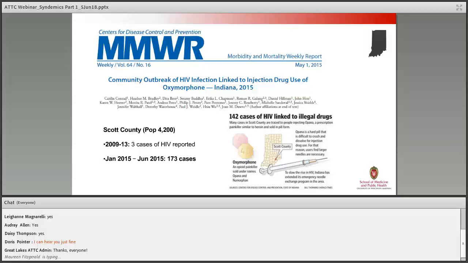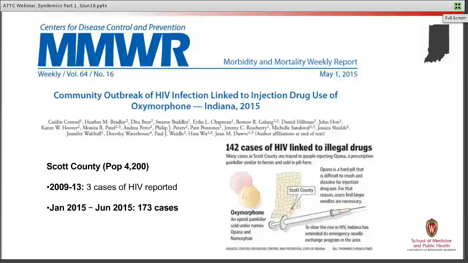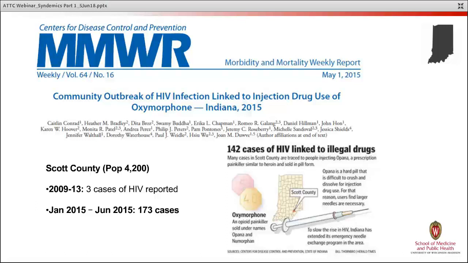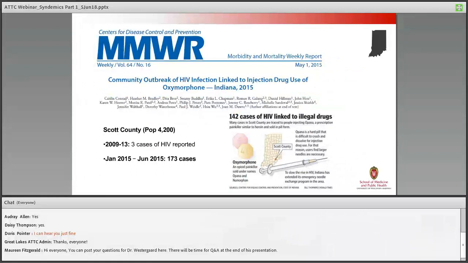So this story that's been unfolding and has been told with a great deal of scientific rigor and collaborative work in Indiana is probably the best recent case study to understand how these two infections and injection drug use and opioid use disorder are related. We don't have time to go through all the details. I'm sure that many of you have heard about this or read about this, and for the ATTC, it may be worth a specific session to have on this because there's so much to learn about what went wrong and then what went right about the response to this outbreak in Indiana.